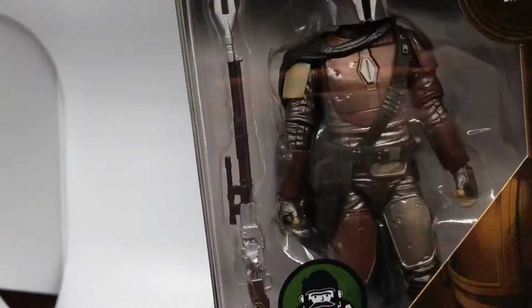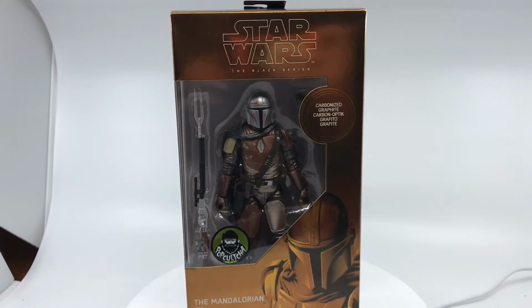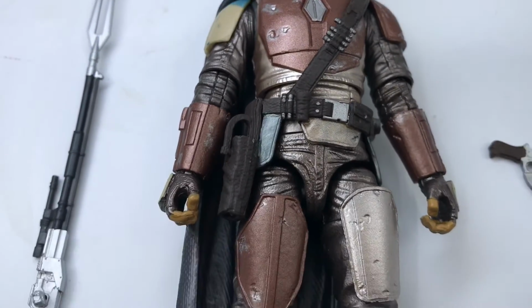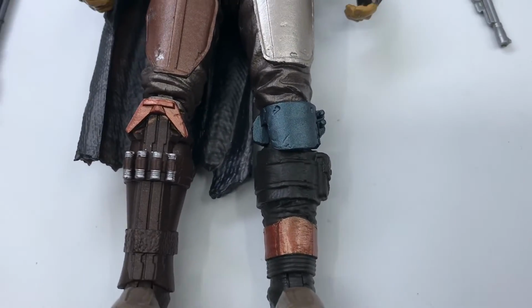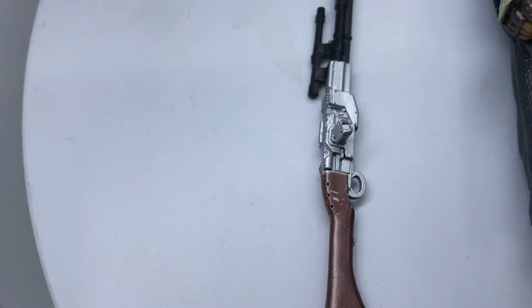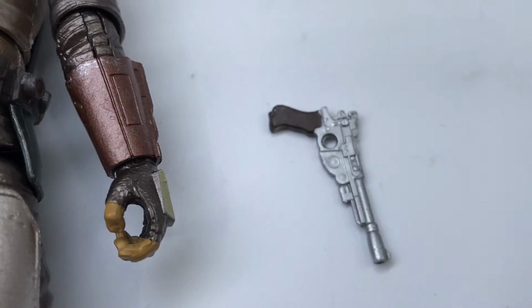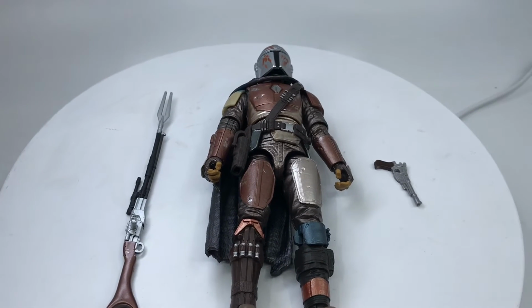Number 94. Ooh, shiny silver. So let's get Mando out of the packet and have a look at him. Out of the box we have the Mandalorian in his very carbonized shiny armor. You'll see the metal effects on the silver, the copper, the helmet, etc. It's also on the gun as well, so his rifle, and then the handgun is also in a silver type effect. So let's have a closer look at the Mandalorian.